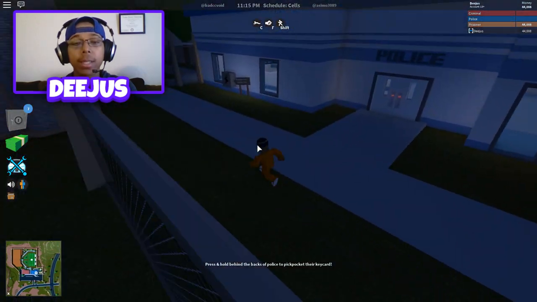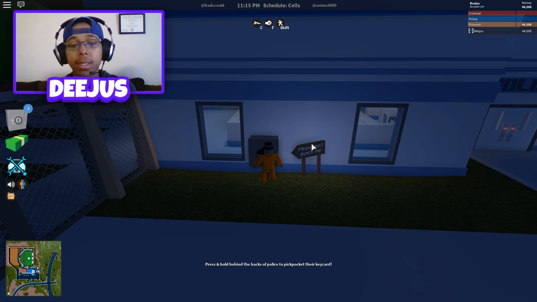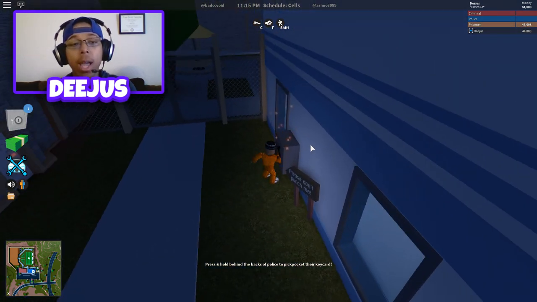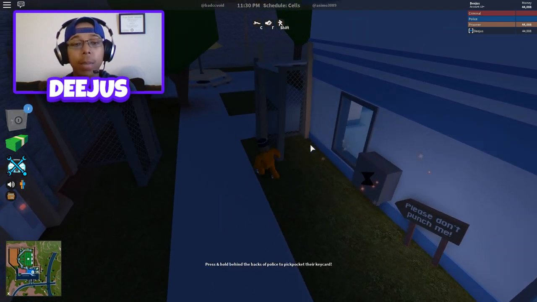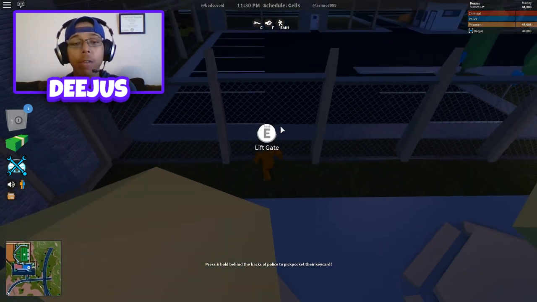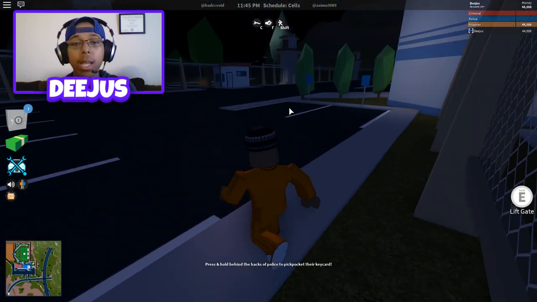All right, so now I'm gonna show you guys a second way of escaping the prison without a key card, and that is to punch the thing that has a little sign that says, "Please don't punch me." So of course you're going to want to punch it. After you punch it a certain amount of times, I don't know if it's a set limit, this gate opens for you. This is actually kind of harder than the first method, just because police can arrest you right here, but then you lift the gate and then you run.